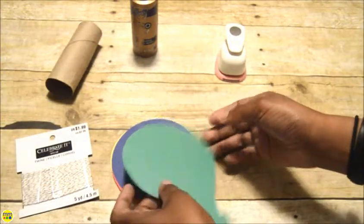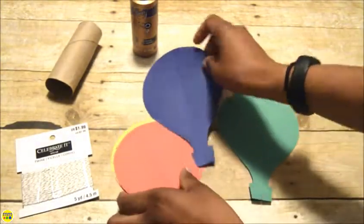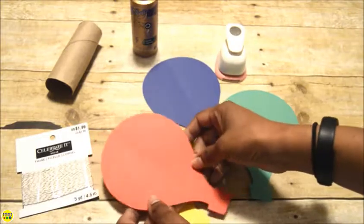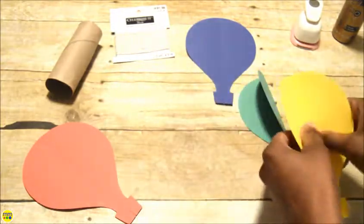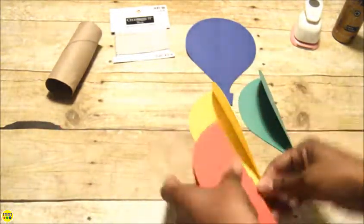Start by cutting out 4 hot air balloon shapes from different colors. I used my Cricut cutting machine to make sure that they were the same size. Fold them in half and glue each side to another paper to make it 3D.